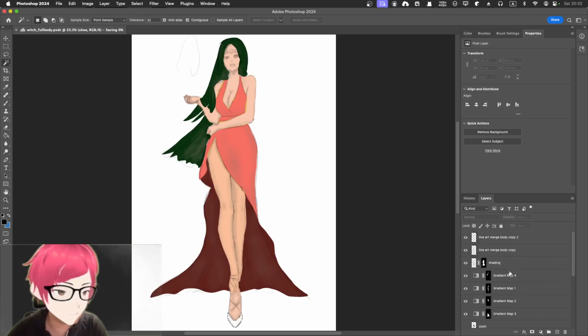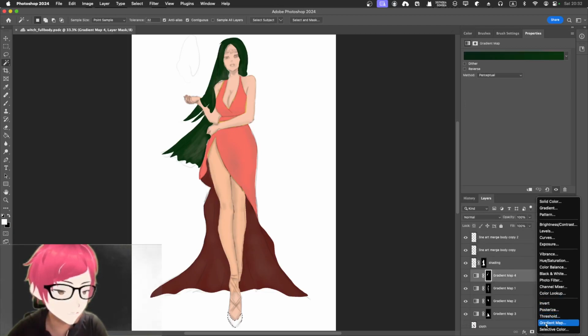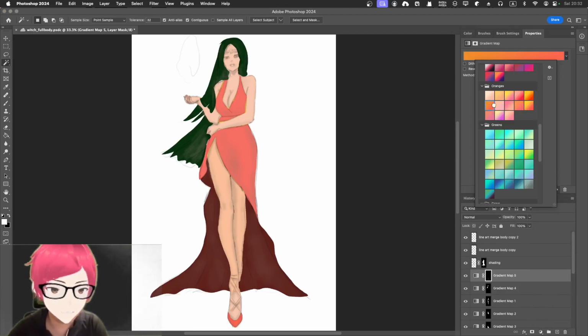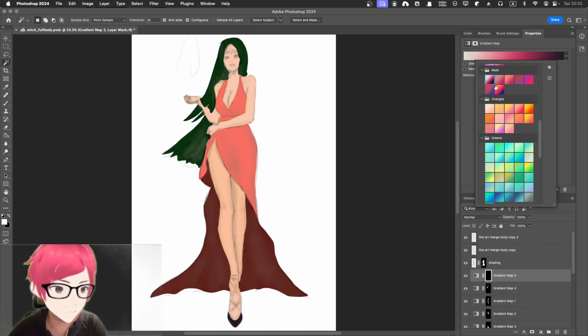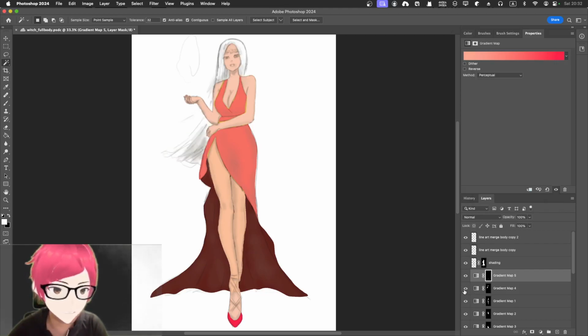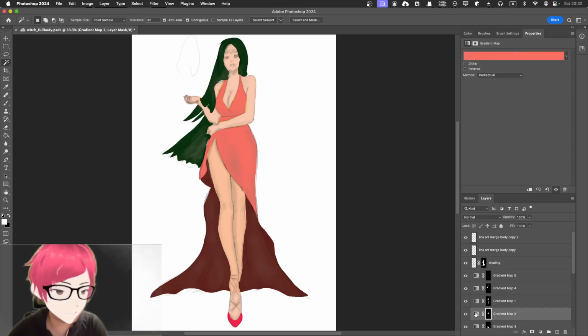Hide this shoe. Go to maybe here. Just adding a gradient map. Choose whatever color that you want. Okay, so yeah, maybe like a darkish color. I think dark color gives you more compatibility. You don't need to worry about this color being too much. Okay, I think this green looks great. I think I can change the clothes to the orange green. Okay, let's try this. Okay, I'm going to change the clothes to orange green.